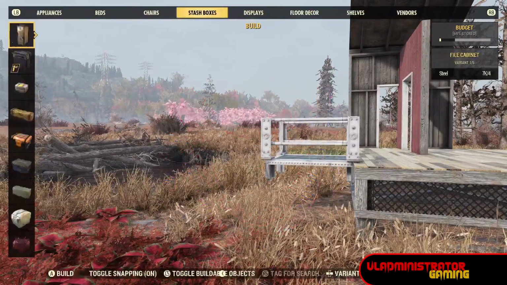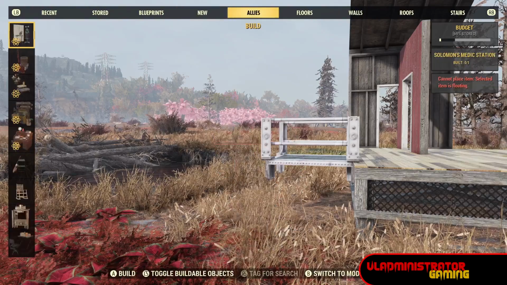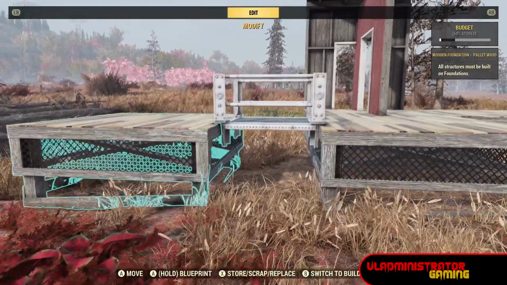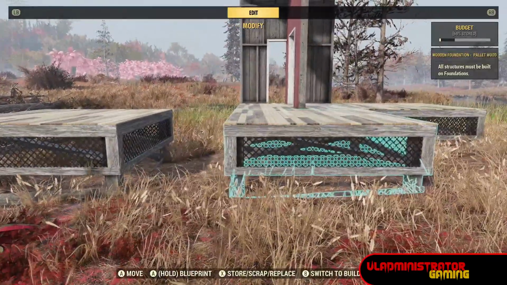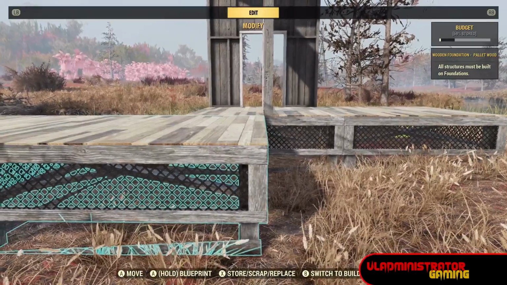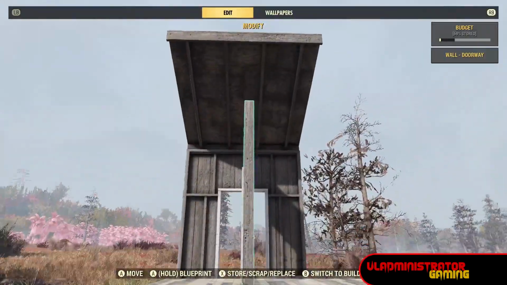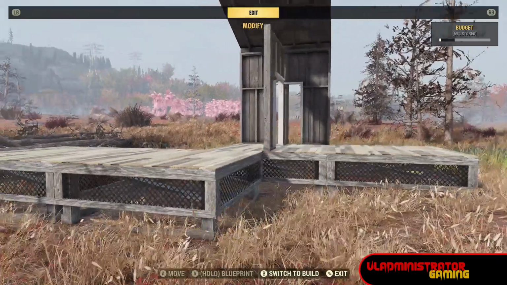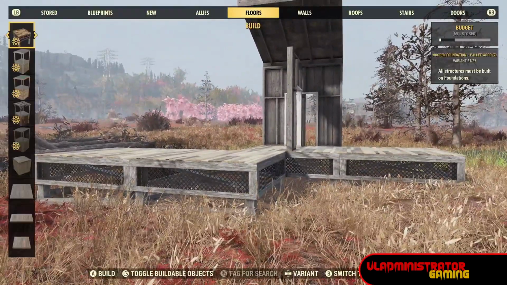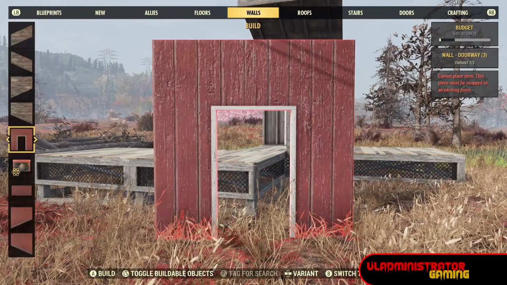Hopefully it'll let me do it here. Had a problem just a second ago, but nope, it's snapping just fine. So going to slide this over. So now the edge of this foundation is in line with this wall that we placed for the doorway to our closet.